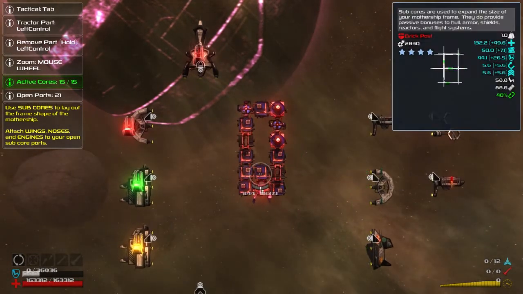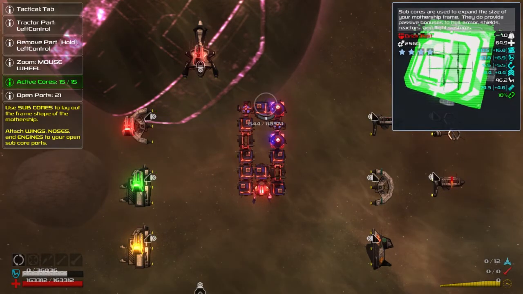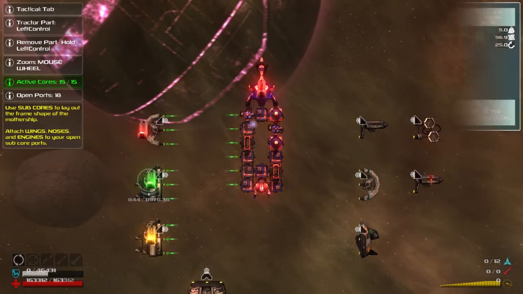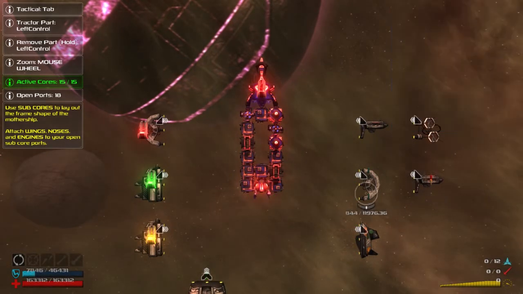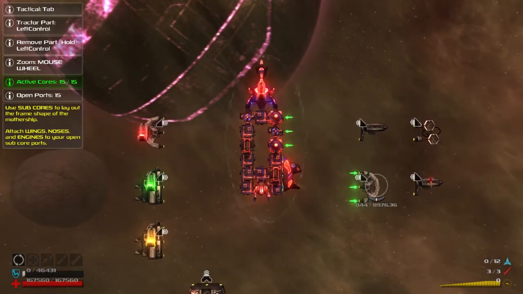And parts get a synergy bonus when they're attached to other subcores. So you can see those are only 10, but this guy's 40. It can go up to 100. But that's alright. So, you know, we've got bomb fighters, attack fighters, laser fighters. Those are bomb fighters. We've got SRMs, torpedoes.